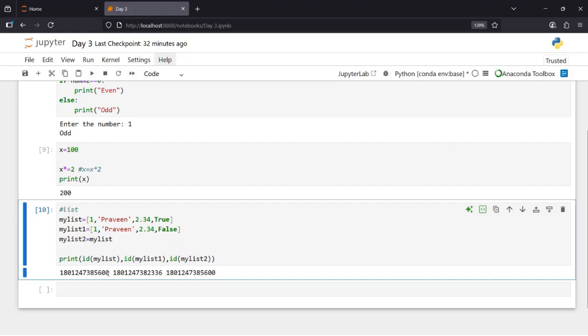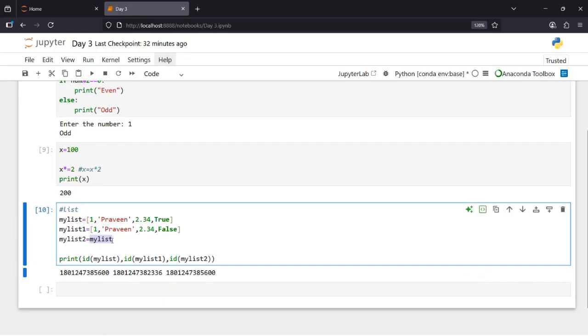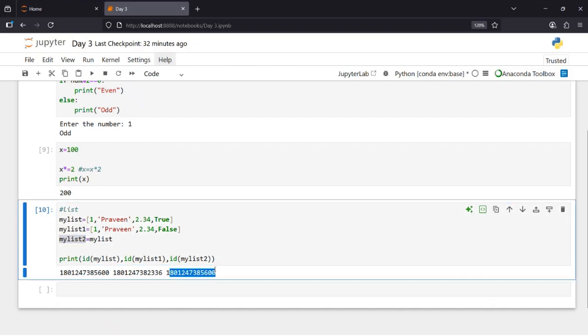But for my_list1, the memory location is different. It means the memory locations are the same and the values are the same. If we are assigning my_list to my_list2, the values are the same, and the memory locations are the same, so these are the same object.